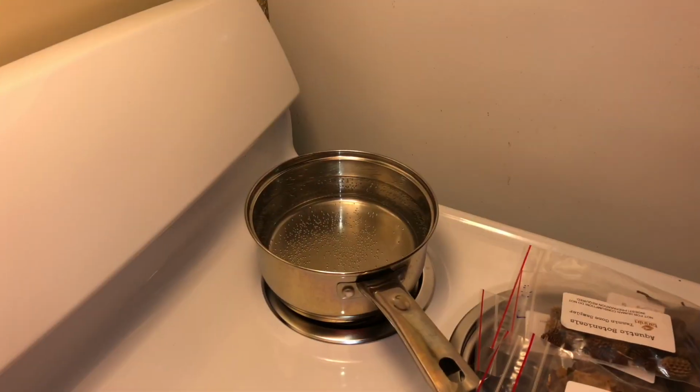Today's video we're going to be doing something a little bit differently. We're going to be going back into the kitchen today and we're going to prep up some botanicals. That's essentially going to be leaves and seed pods, those type of things, to go into the 40-gallon Amazon tank. So stay tuned and let's get cooking.